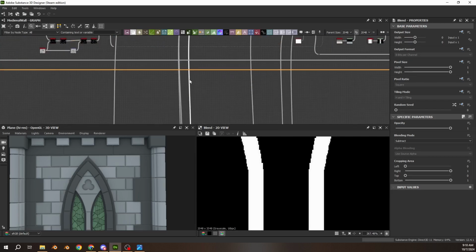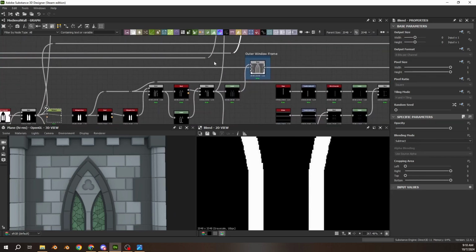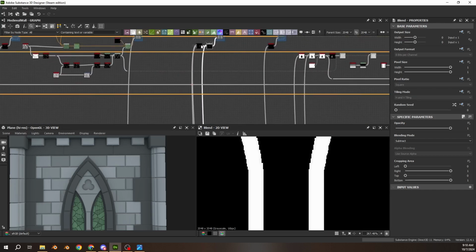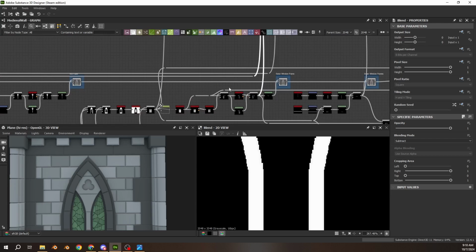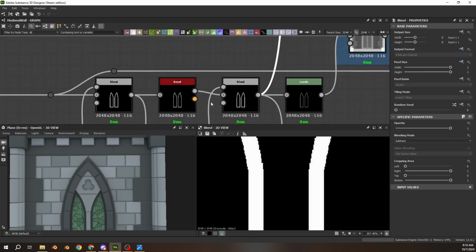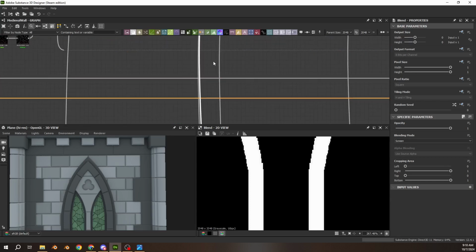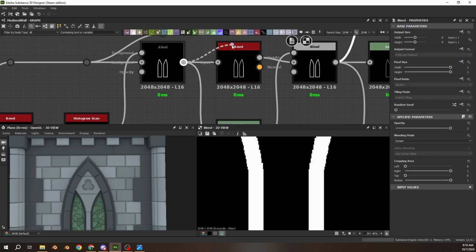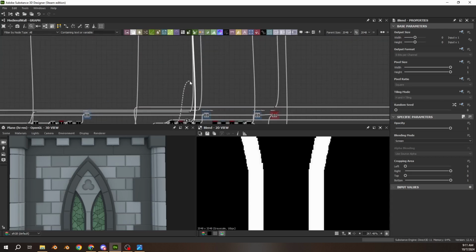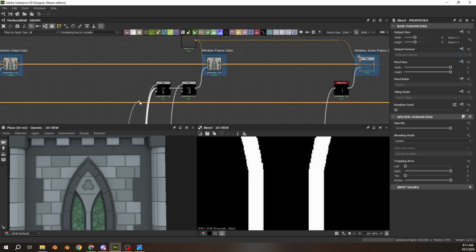I'm trying to remember why I did it this way, but let's start with this guy and let's follow our stuff. Again, I don't want it from the bevel, so where's this guy going? This guy's going into the middle, I assume? Yeah. So pull from this guy, and have this guy go into the middle.